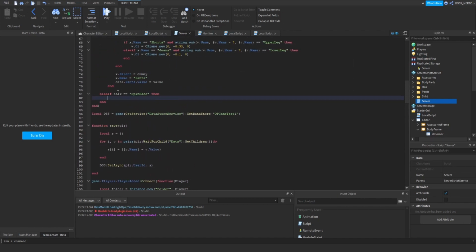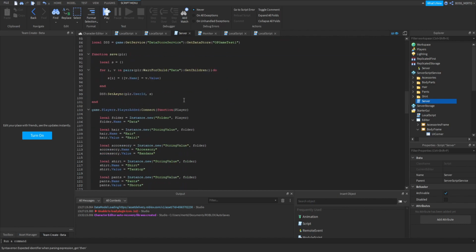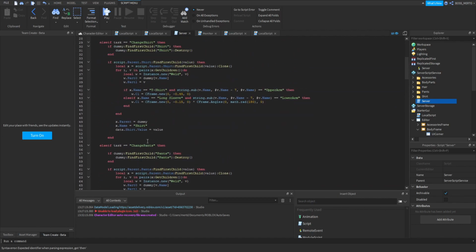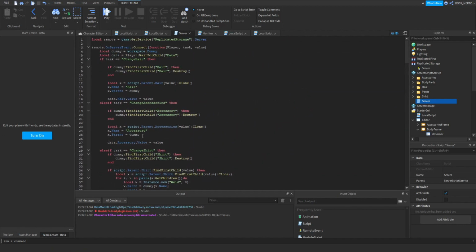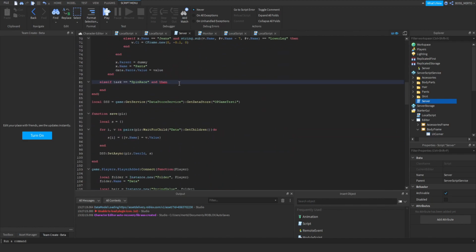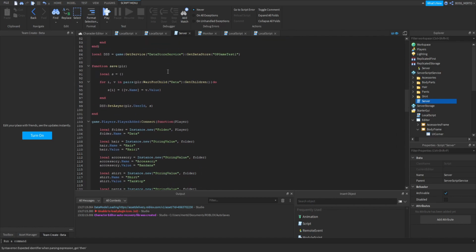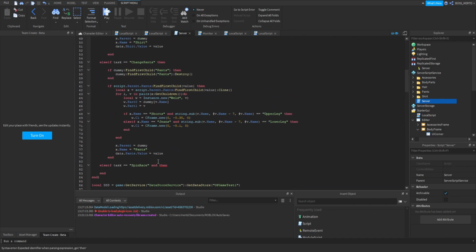Alright, so if the task is to spin race and our value right here is greater than 0, then, yeah, wait. So where is this thing located? Yeah, inside of the player, okay.